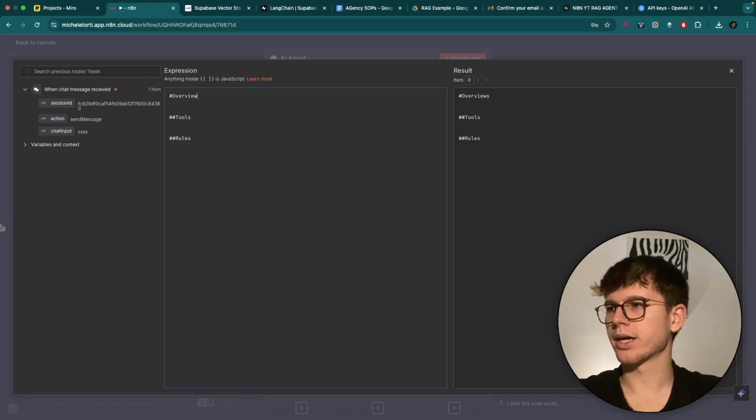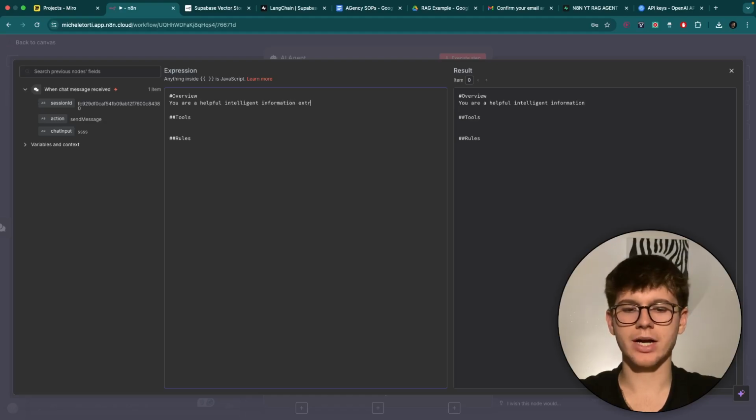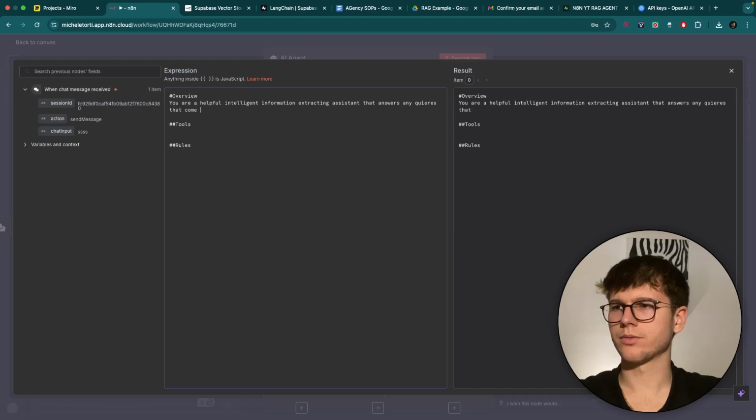For overview, we can say, you are a helpful, intelligent, information extracting, I don't know if that makes sense, but extracting assistant that helps me to answer, or that answers any queries that come to you. Okay, that's fine. For the tools itself, we have to add, and then for the rules we can add as well later. So overview, you're a helpful, intelligent information extracting assistant, answers any queries that come to you.